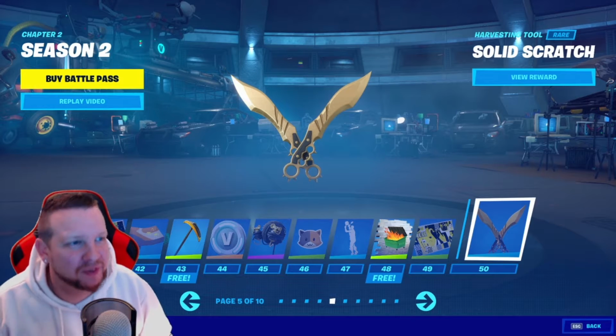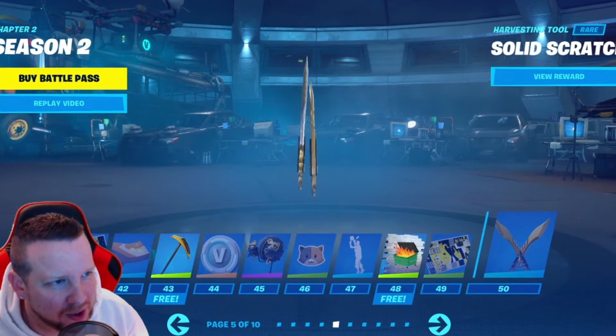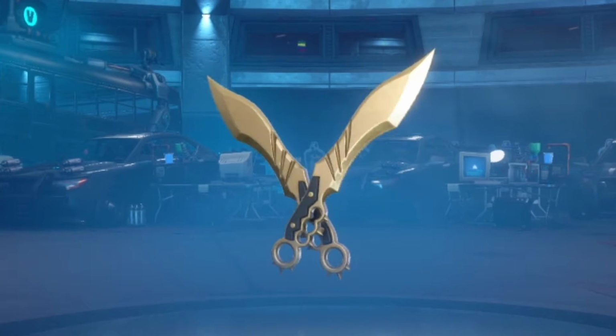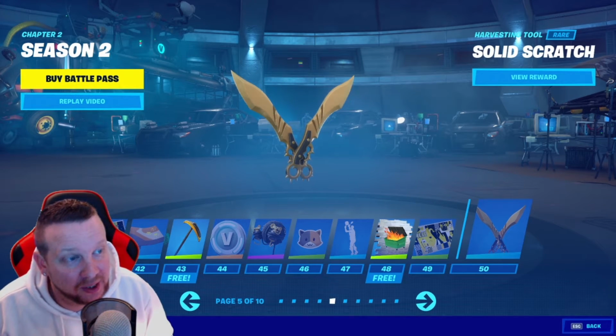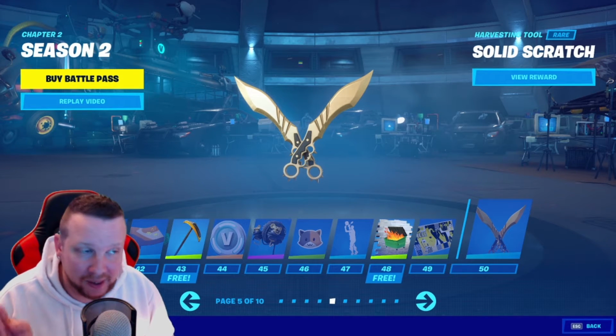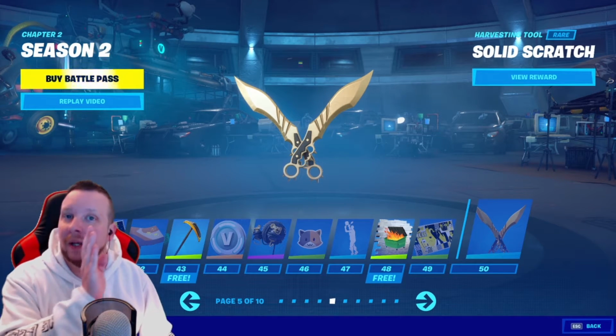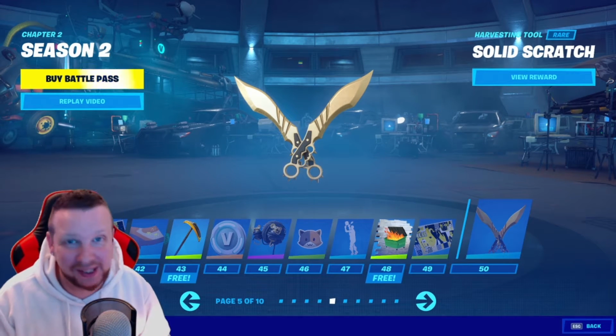And of course, at level 50, you get yourself some gold, what look to be knuckle duster knives. They're pretty awesome. They're called Solid Scratch. They're harvesting tools. And I think at this point in the game, I'll probably be reusing these because I know the Banana Man in the white suit will probably be upgraded to the guy with the tats, which I really, really want, like we see at the beginning.